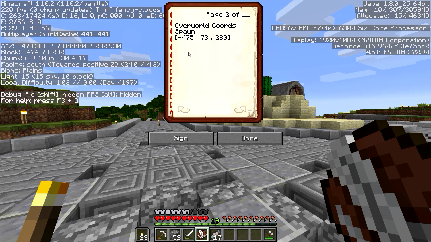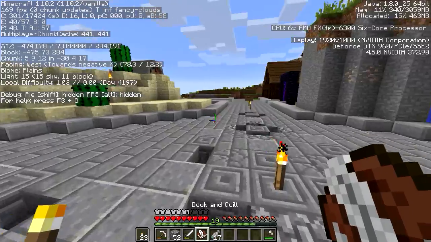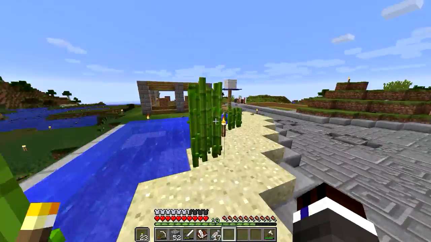So there's those coordinates, and then the next ones we want to put in is the mountain base. So we'll go ahead and get that one started. Then we got extra pages. This is nether coord pages right here, right? 2 to 5, and then 6 to 10. So this is nether coords. And then this is to-do list. Okay, sweet. So we got that all set up. Take off that F3 menu. Don't want to have that on for the rest of the video.